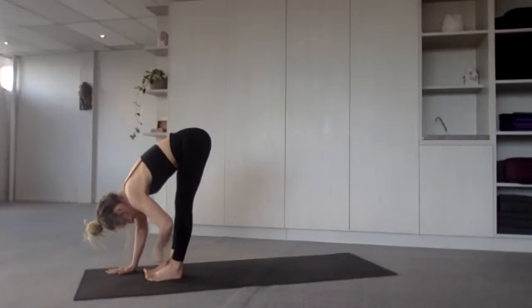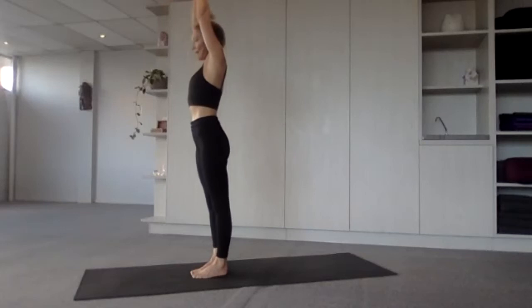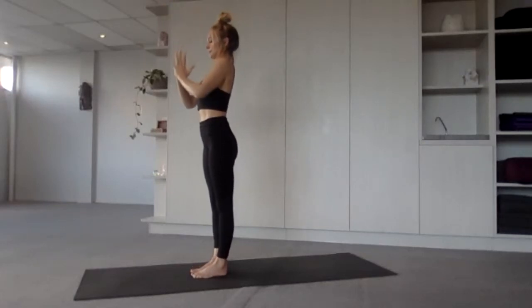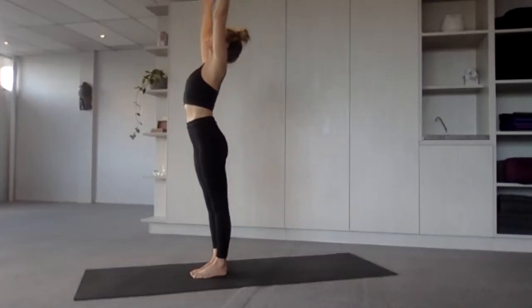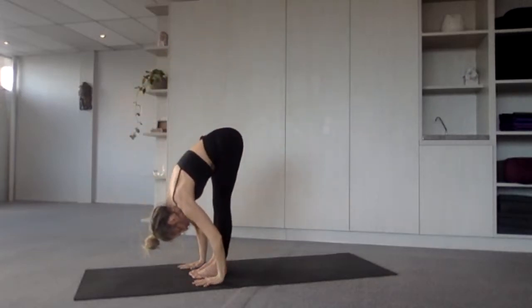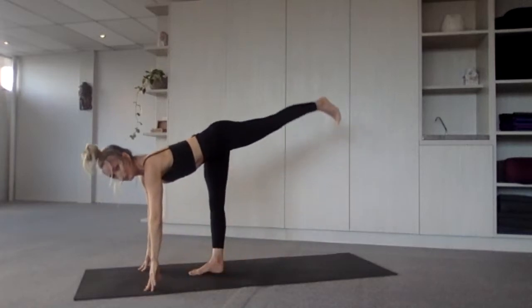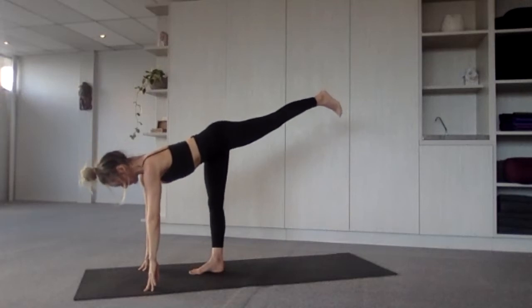Rise to stand, inhale, reach your arms overhead. Bring your hands into your heart center, exhale. Float the arms high, inhale. Fold forward over your legs, exhale. Raise your left leg, inhale, look forward. Pause for a moment here. Breathe.